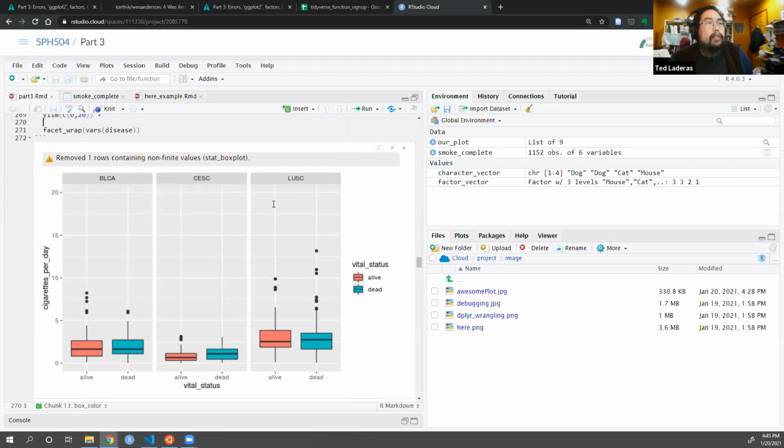So what do you notice about the scale, the y-axis, for all of these? Yeah, they all have the same scale. When you're comparing across categories, this is really your friend because it makes patterns and distributions very apparent.